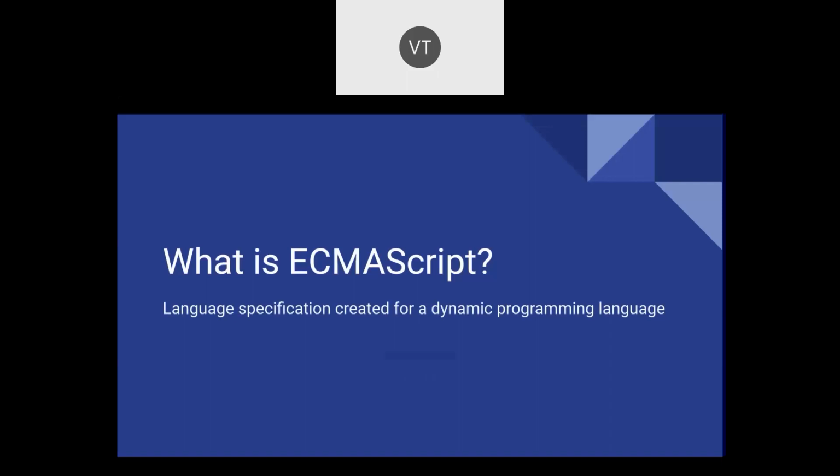ECMAScript is just a guide which will help you to create your own programming language, which is going to be a dynamic language. We'll see what dynamic is in a few slides. As of now, just remember it. This is just a language specification. It's like how the language should look. It's just giving the format of how the language should look and what features it should have. That is what ECMAScript has. It's just a guide with which you can create things.